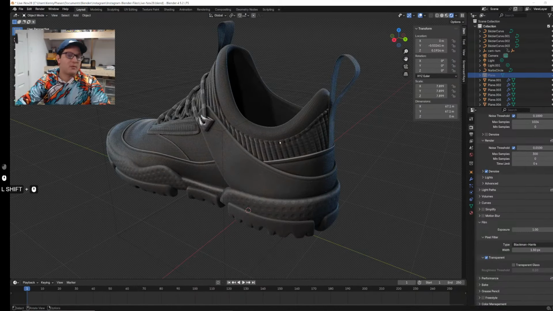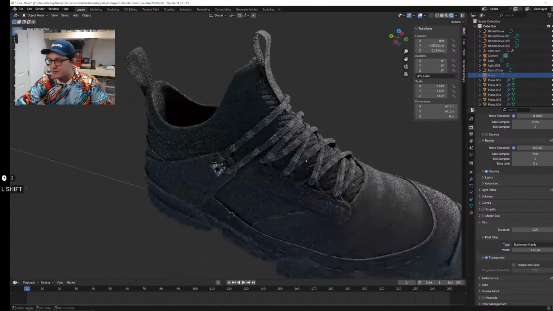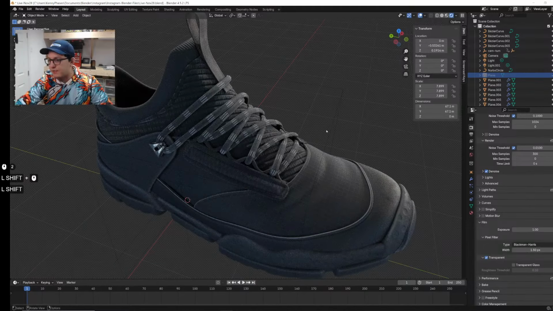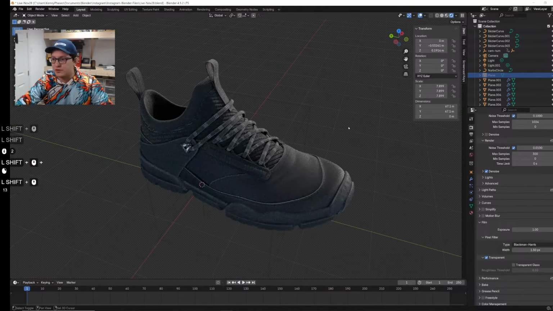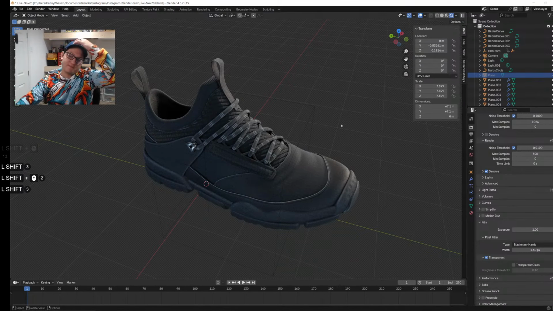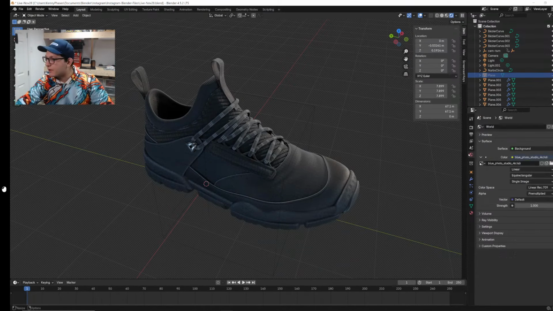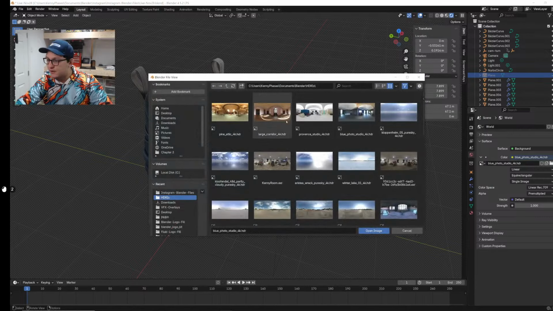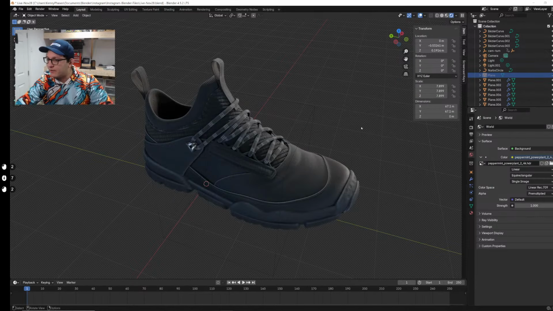First of all, modeling wise, this is incredible, right? We have some insane detail. Texture wise, this is all procedural. I'm just beyond impressed with what he was able to achieve here. Now this was for a separate project that we were originally going to work on, but I just thought this came out so good. I'm going to slap a different HDRI on here, and then I'll talk about what we're going to do.